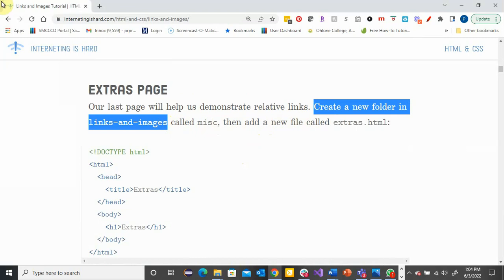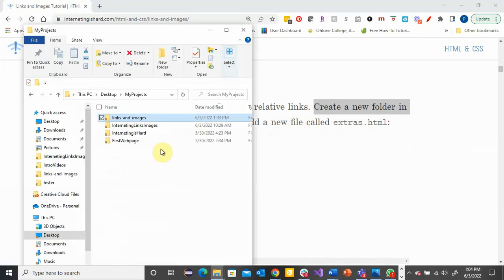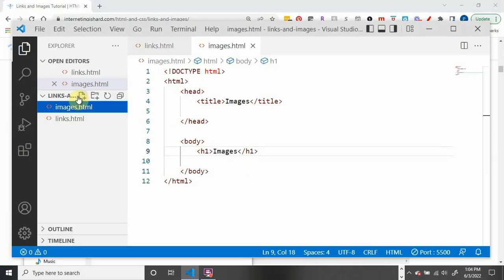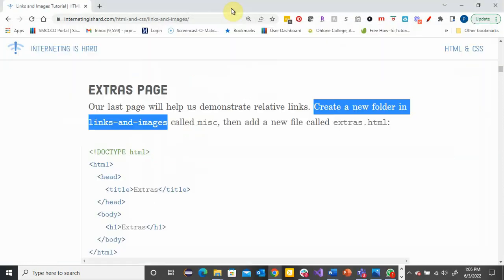Now you can do this a couple of ways. You could actually go to your folder here, and you could create a new folder just right here in Windows. Or you could do it from within the editor here. So you see the little icons here. This is a new file. This is a new folder. So if I click here, I can get a new folder, and I can give it a name. And then in this folder, since I have it selected, if I click on a new file, you see it's taking me inside of there, and this file is going to be called extras.